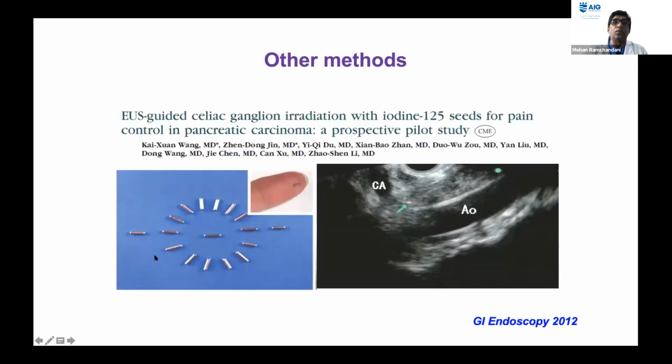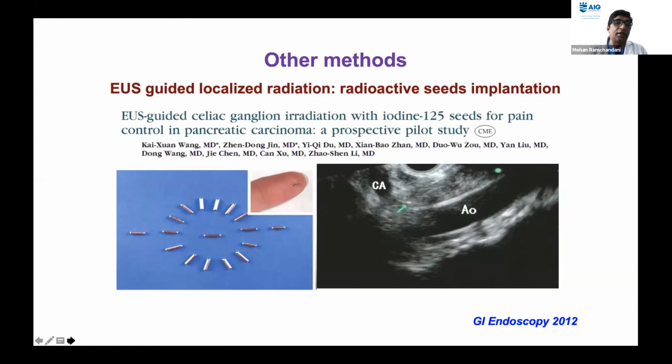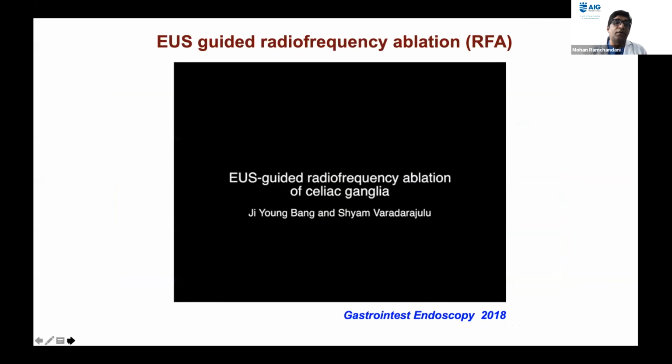What else can we do in celiac ganglion neurolysis? You can do brachytherapy, like what we do for fiducials. Some iodine needles or seeds can be placed in the angle between the celiac artery and the aorta, and there can be a slow ablation of the ganglion or plexus, leading to long-term pain relief. There cannot be immediate pain relief, but the patient will have long-term pain relief. So this is one innovative method still under evaluation.